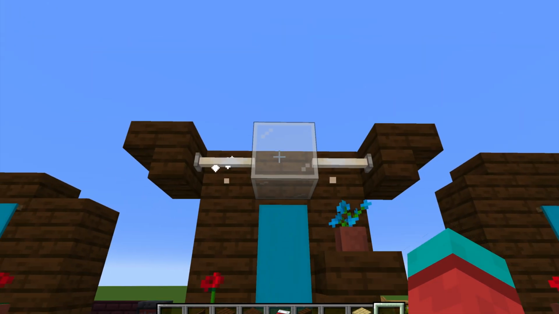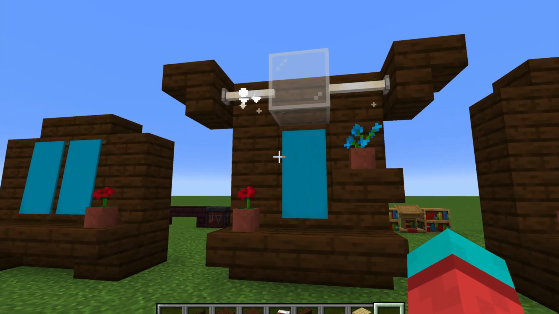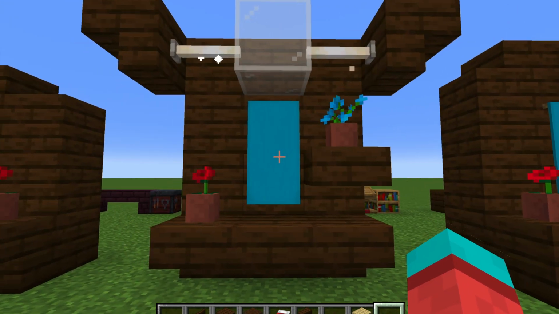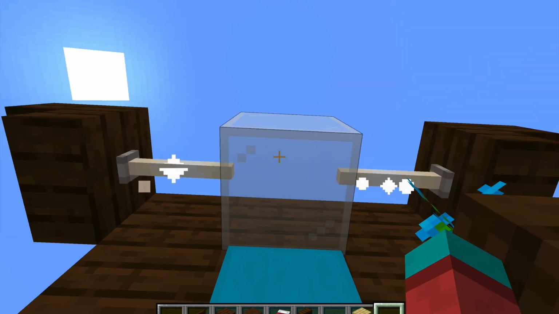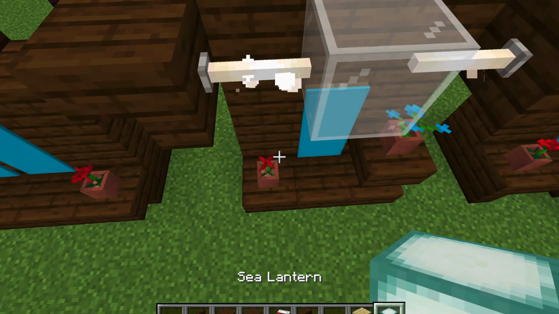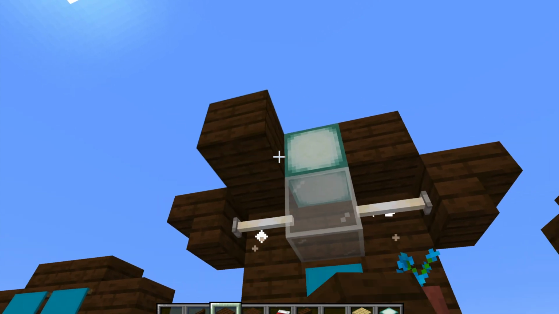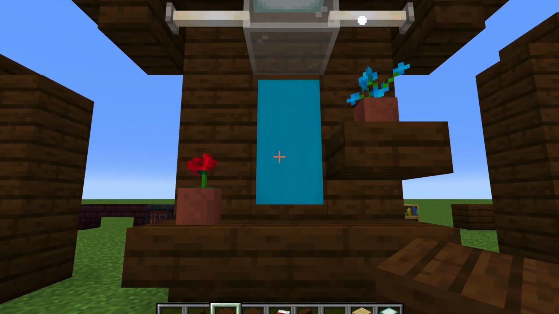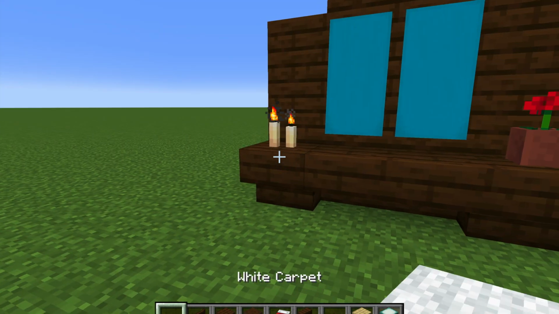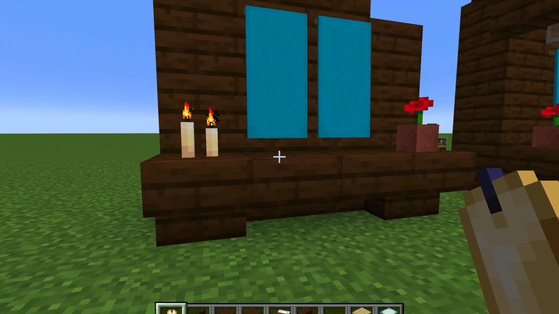And then here, this is sort of supposed to be a nice light, I guess. I don't know what I was going for here, but I think it looks pretty cool. You've got your shelves with some different flowers, and then you have a little nice skylight or light. You could even put a sea lantern on top of this if the roof was right here, with some dark oak planks, and then that would be a nice light for your mirror. And then here, of course, I had to add in the new candles. They are very, very cool. I like them a lot.